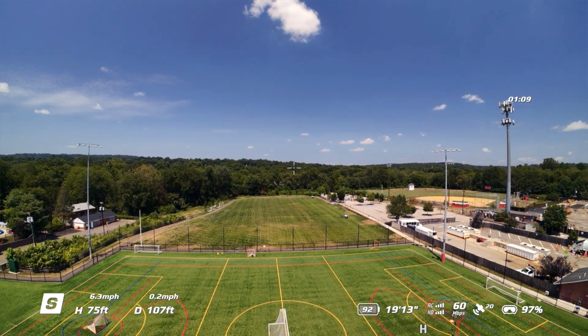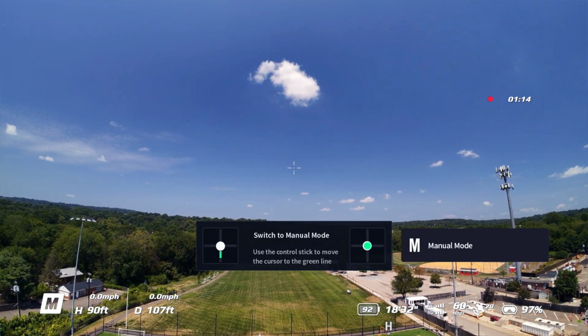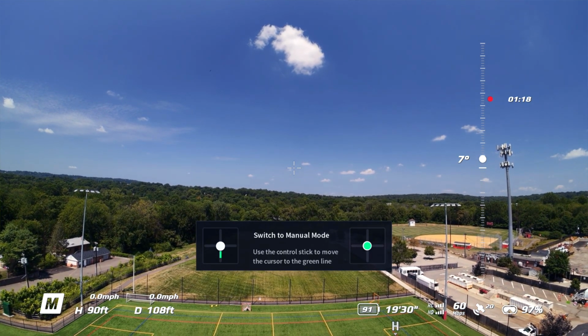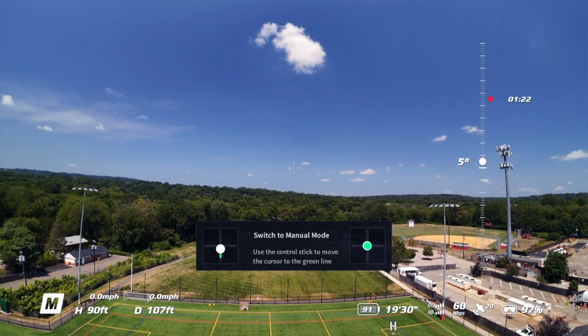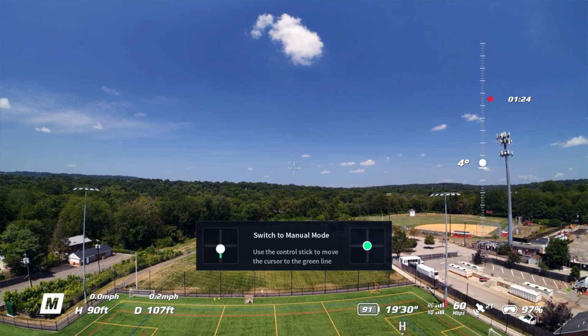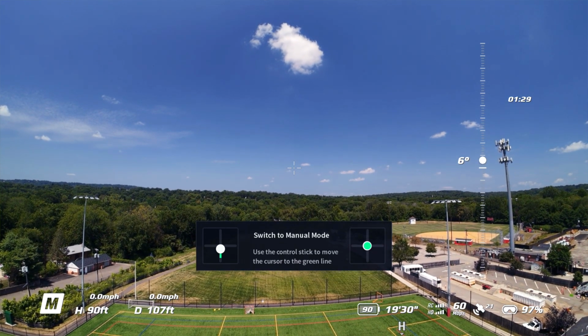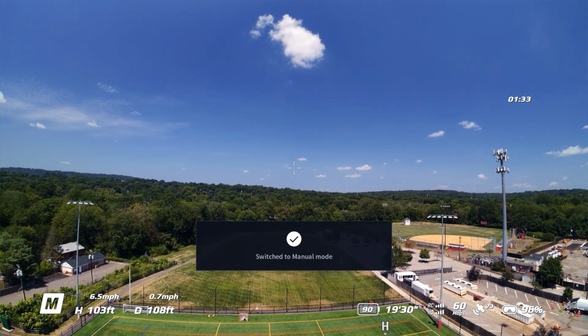All right, manual mode. Let's see, manual mode. 15 degrees, you could always maybe go lower, right? So always adjust the camera pitch when you're in the mode. So now I'm in manual M mode, that's gonna be the experience for the camera pitch here. It's never gonna transfer the camera pitch from your previous experience.